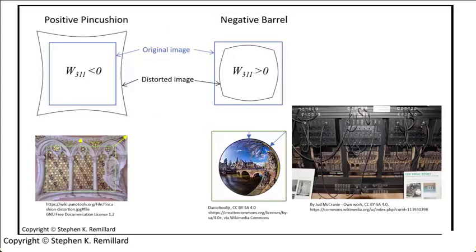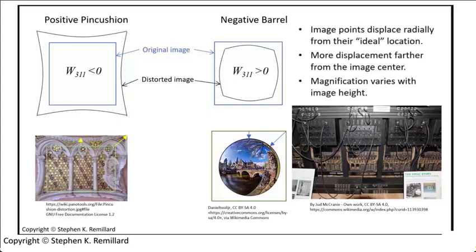Positive distortion is so called because points in the image move outward. What should be a rectangle in the bottom left image has each of its points relocated to points that are radially farther out, with the opposite being the case for negative distortion. The farther a point is from the center of the image, the larger the displacement usually. So distortion is a variation in the magnification with distance from the center.